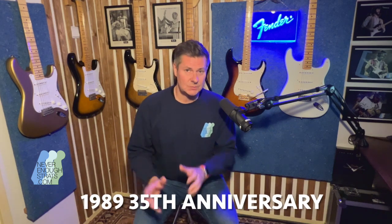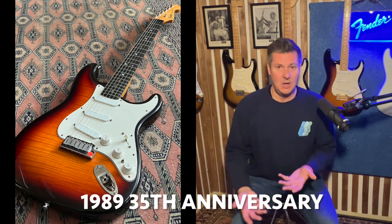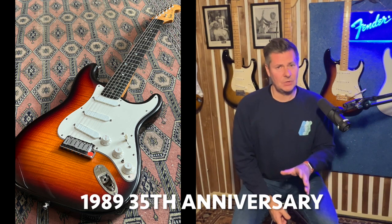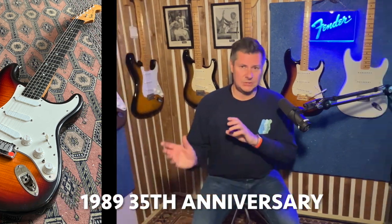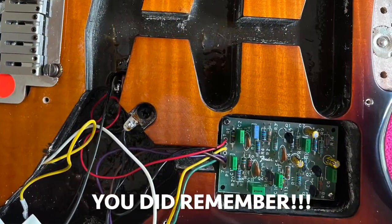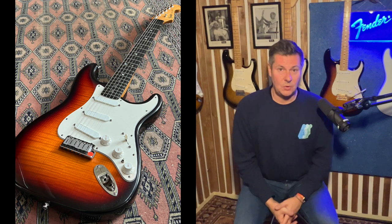So moving up, we go to the 35th anniversary of the Fender Stratocaster with the 1989 anniversary Strat made by the Custom Shop. So only by the Custom Shop, which just started two years before that. So it was one of their first big projects that they've done. Beautiful guitar, but all new specs. So locking tuners, it had the boost in it, if I remember correctly, because I had one. I'll show you it next to me. And made by the Custom Shop only.